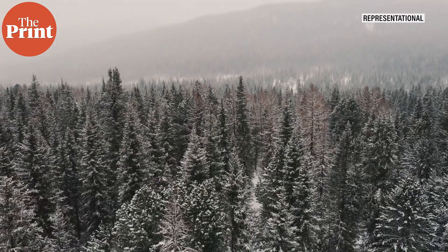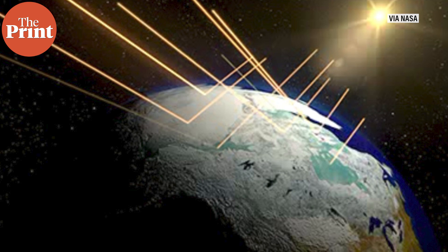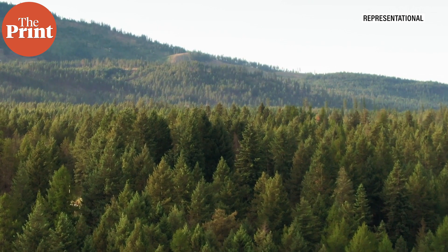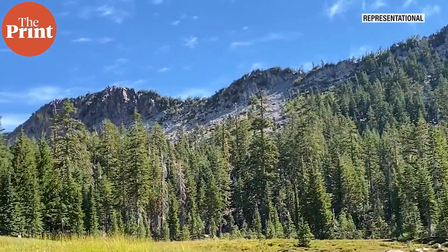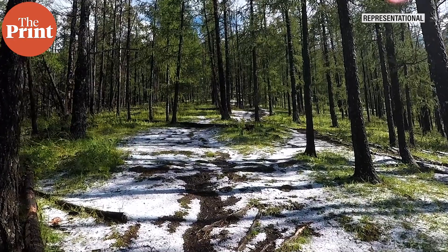With climate, we constantly see that everything is a feedback loop and one change feeds into and exacerbates the other. Snow and ice help Earth's albedo or reflectivity — higher albedo helps keep the planet cool by reflecting sunlight back to space. But as snow and ice melt, they are replaced with tree cover, which is much darker, meaning more sunlight is absorbed. So overall, temperatures in the polar regions will go up because of the forest growth itself. This may seem counterintuitive because trees are often said to cool the climate, but that applies in tropical and equatorial regions — trees cannot cool to the extent that snow and ice can, and trees replacing ice is a very bad deal for our planet.